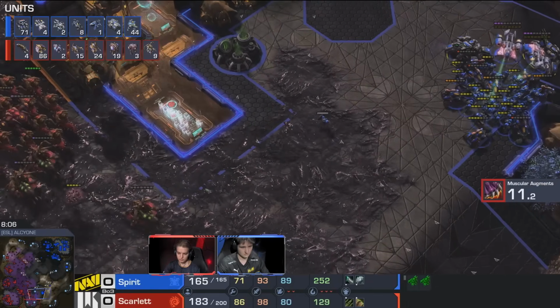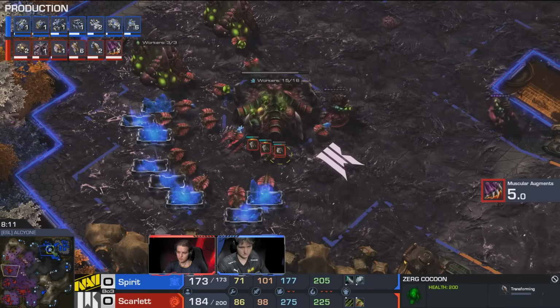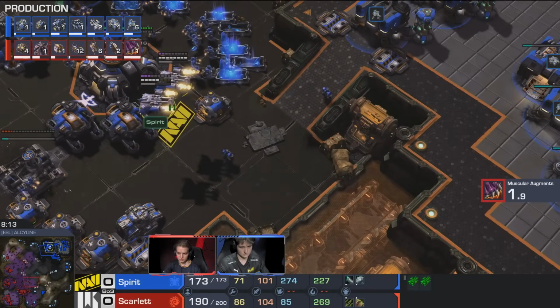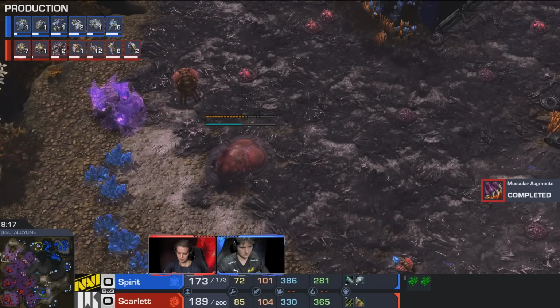Now, of course, the surprise has been spoiled. We did see 2 Infestors, by the way, on the production tab. Keep in mind that these days they will have enough energy for a fungal growth. So right when they pop out, that is something very handy here for Scarlett.